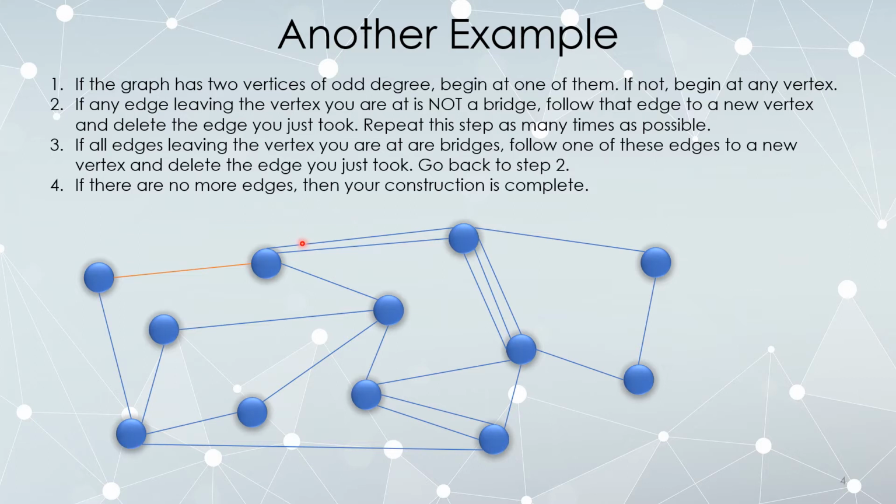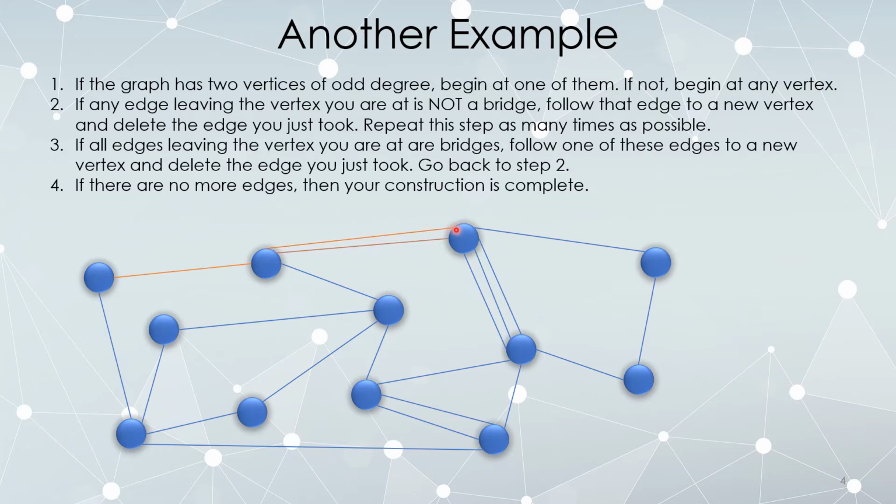Multigraphs, if there's two edges connecting the same vertex, those can't be bridges because deleting one of them will not actually change any connections at all. So these are not bridges, and neither is this. If this were to be deleted, I could still get all the way back around by a longer path, but there are no bridges. So from these three edges, pick whichever one you want. Let's just take the top one.